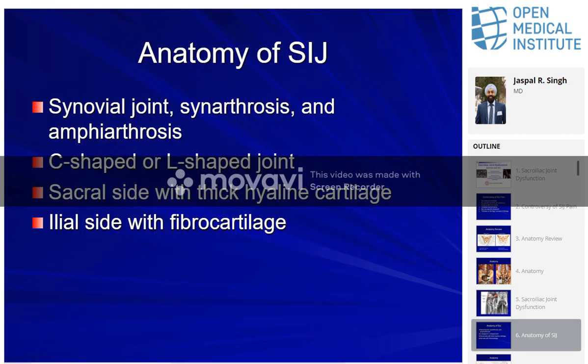Looking at the anatomy of the sacroiliac joint, as I mentioned, there is an articular surface which has some synovial fluid. That is the minority of the sacroiliac joint. The rest of the sacroiliac joint is mostly ligamentous or fibrocartilage, and I believe most of the pain comes from that portion of the joint. It's not a true arthropathy or arthritis like we get in our big joints, our hips, our knees, our shoulders. I think it is the fibrous part, the proximal, superior part of the joint, that causes some of the pain.